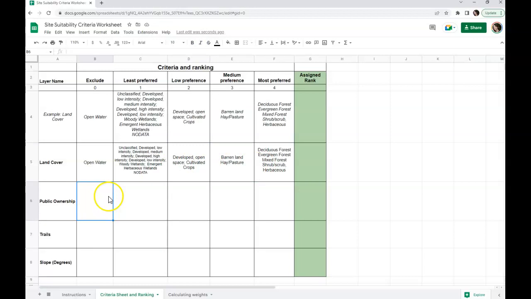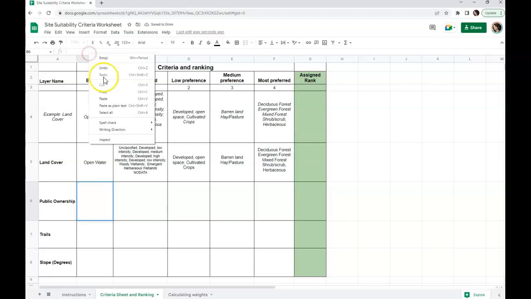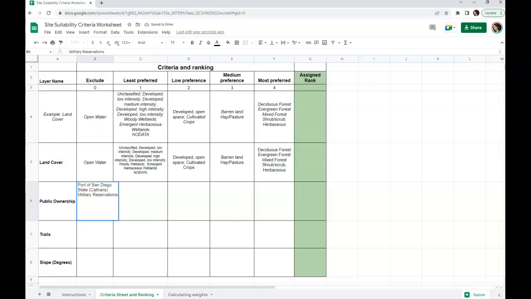I then went through and ranked this same thing. Looked at the categories for all of my other criteria and started adding those into this sheet. So this is what you should do. And one thing we talked about last night was this is a bit subjective.